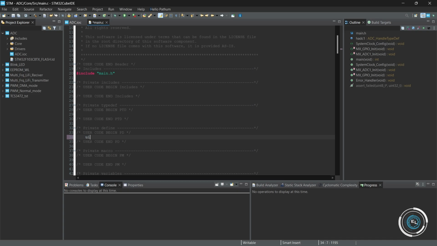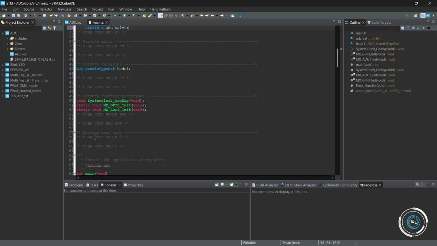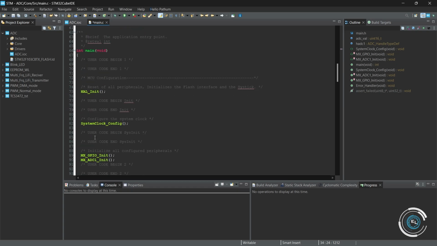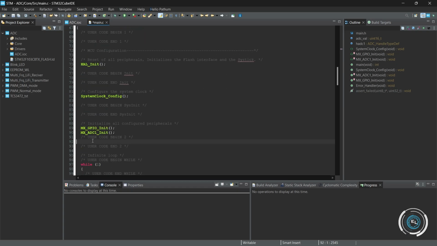Create a variable to store the ADC value. We will start ADC conversion by using HAL_ADC_Start.